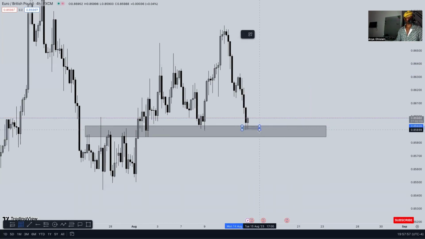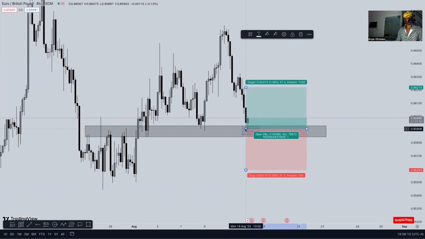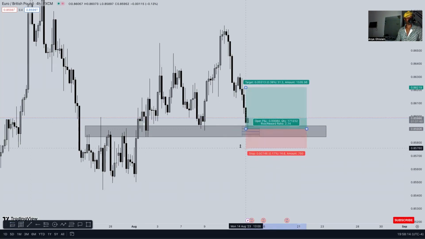I measure my key level, okay? I just use it like it's like a fib. So you measure the key level here, then it's going to give you these lines here that I left. So now you see that I usually enter on the second line, this second layer here. That's exactly where I place my buy limit. So when I place a buy limit there, I have my stop loss where I want it to be.